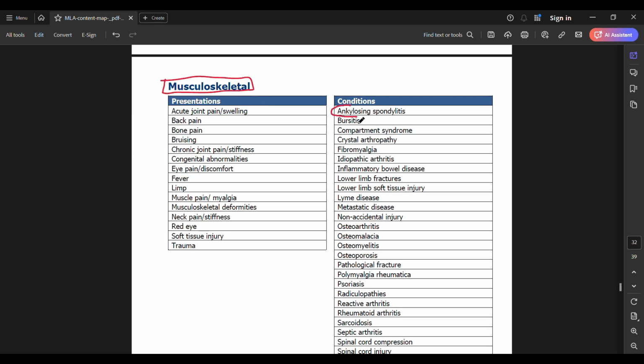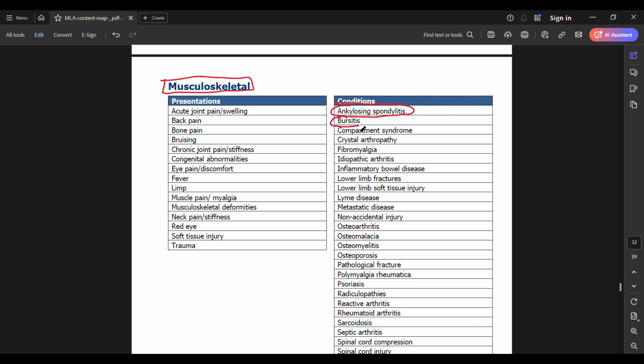The first topic is ankylosing spondylitis. This is important. This has shown up in the past. Do the examination of this really well. Know what Schober's test is, know what makes it positive, what makes it negative. Look at x-rays of this condition and know the management really well. So this can show up in your MCQs, but in your OSCE stations, it's important to know all the investigations and examinations and the management, okay?